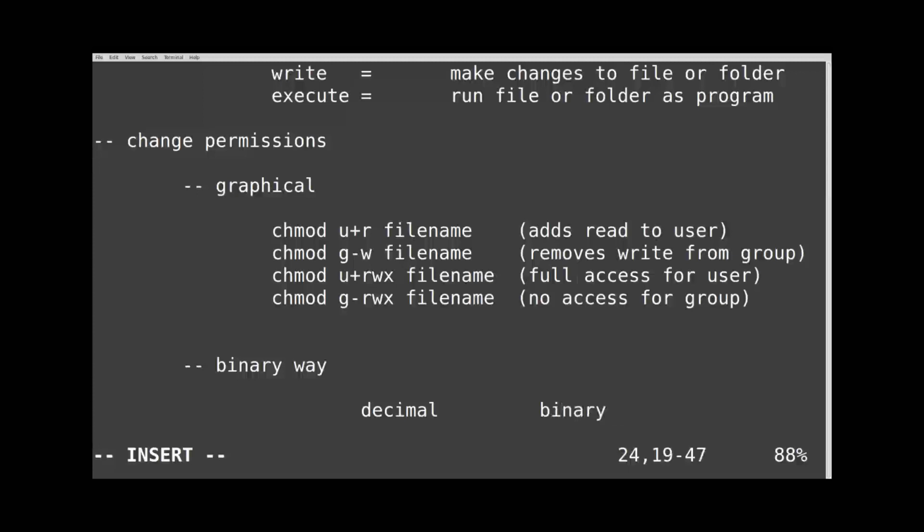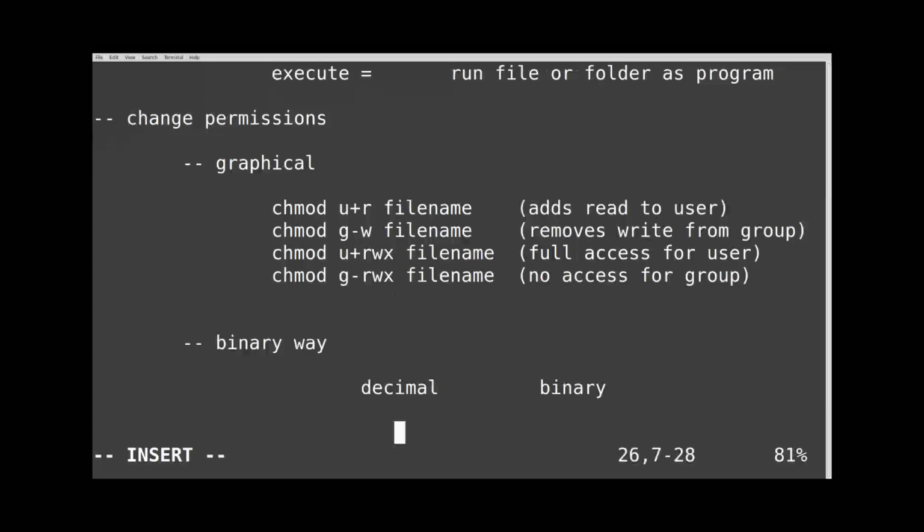Decimal is something you should hopefully be pretty used to. That's what you've been doing in math, numbers 0 to 9, and it's what's used in everyday accounting, mathematics and economics. Binary is more of a foundation for computing. It treats everything as true or false, a 0 or 1, a yes or no. It is simply saying something can either be set or not set. Binary is base 2, so it only has 2 digits, 0 or 1. So I'm going to do a quick little chart to give us an idea.